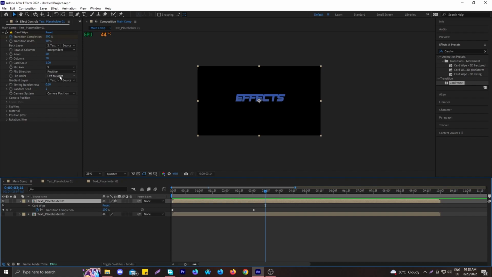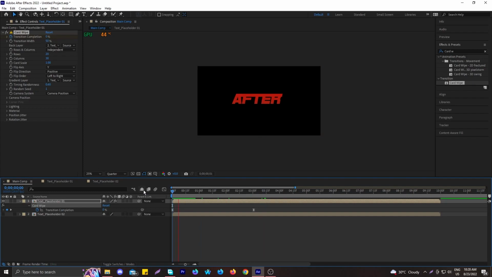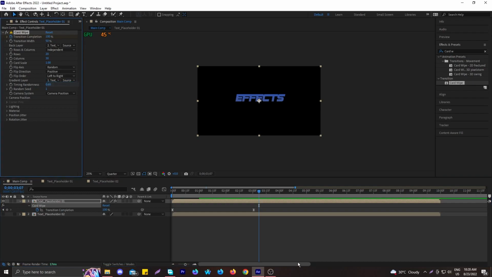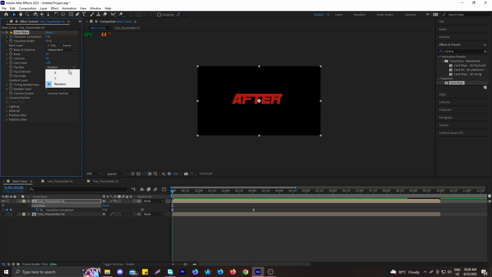You can change your own platform, and you can also flip the axis. So you can go to the X, the Y, and the Z axis as well. Because if we change the random, it will just blow in. The transition looks so natural and so good. More often, I think the X axis looks fine, so I'm going to stick with the flip X axis. And you can go to the position jitter.